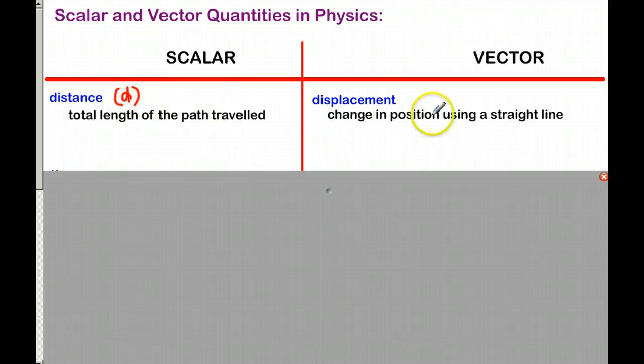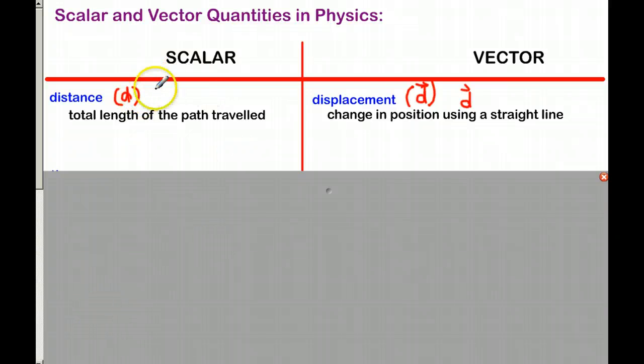Okay, and displacement is something similar, but it's a little bit different because it has a direction associated with it. So we still use the letter D, but because it's a vector, we put a little arrow on top. It can be a full arrow like this, or just a half arrow. Sometimes you'll see a little half arrow in your textbook. As soon as you see that arrow on top of any letter, you know it's a vector and your final answer has to have a direction associated with it.